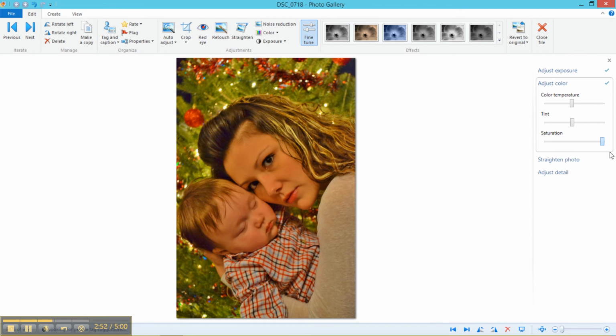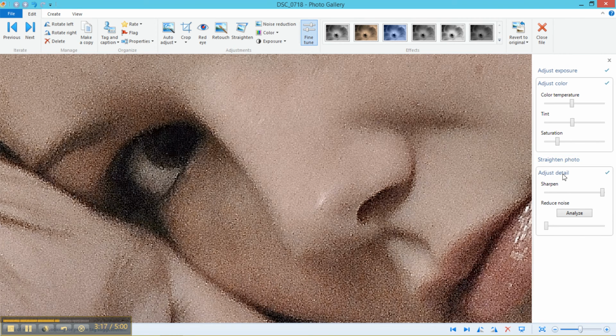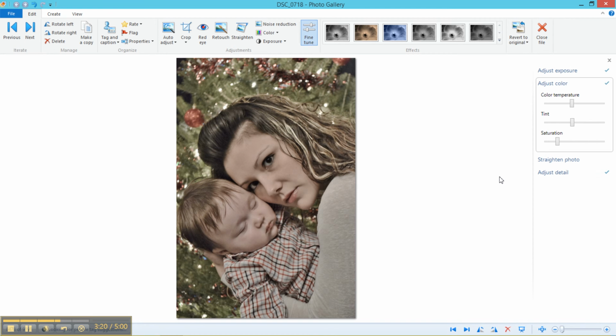The saturation brings a lot more color to the photo, or no color to the photo. If you put it somewhere in between, it kind of looks like one of those old-timey photos. I like leaving it on the in-between. There's also the sharpness, which I like how it shows completely up close like this, because as you're doing the sharpness, you see how many pixels are going to be showing compared to not at all. So I'm going to go ahead and set that, and once you click out of it, it brings it back to the regular photo, so you don't have to worry about if you broke it or not.